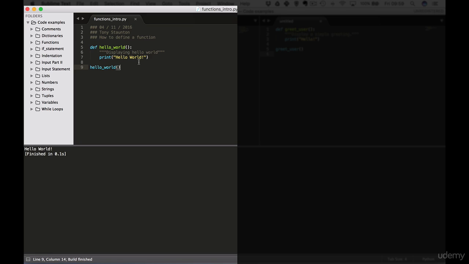So let's just do a very quick recap. We defined our function, def. We entered in our function name, followed by brackets and a colon. We then opened up our function's description with three double quotes, displaying hello world, and closed it off with three double quotes. Then we entered in what we wanted our function to do. In this case, we just wanted to print out a simple hello world message. Following that, we called the actual function itself. As we gave our name hello world to the function, we call that again at the end. And when we run it, it prints out our function.